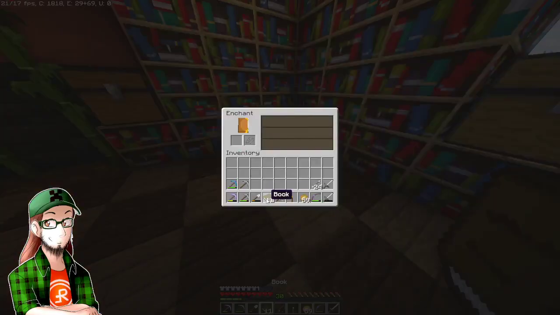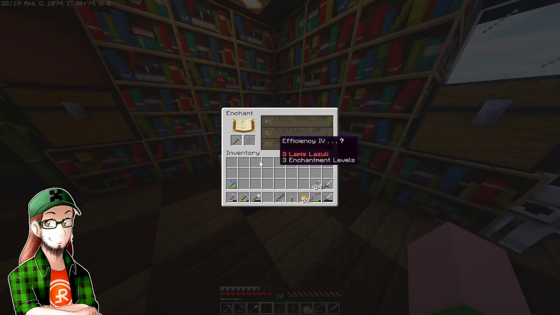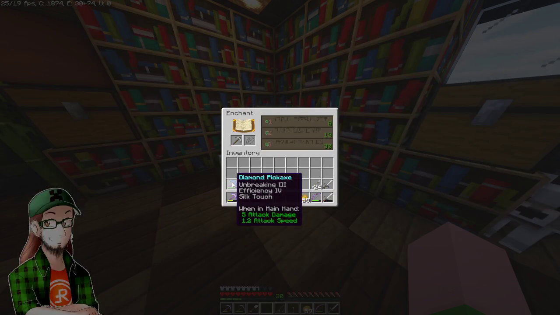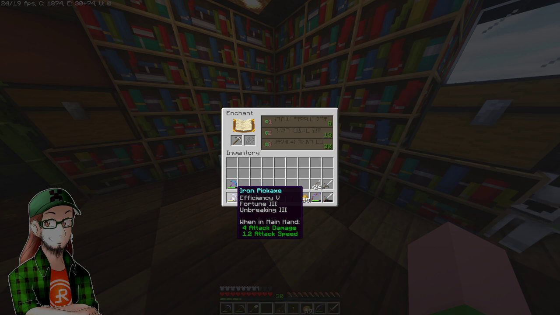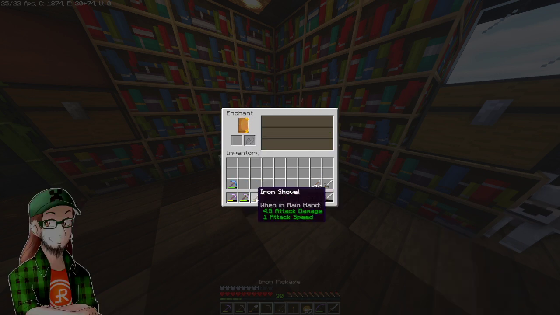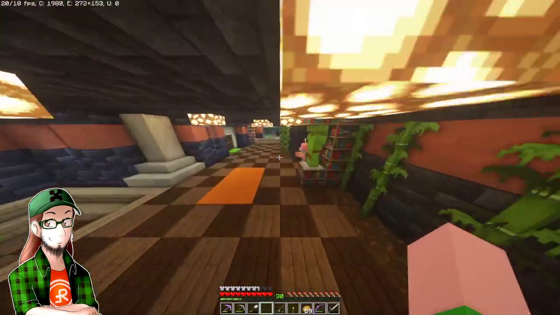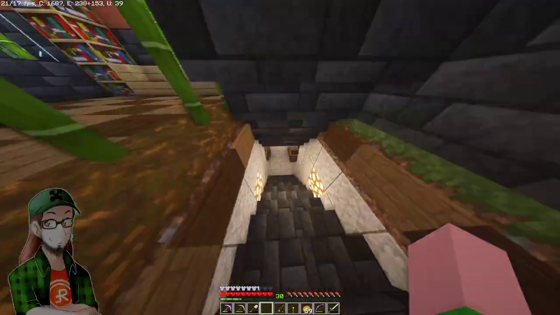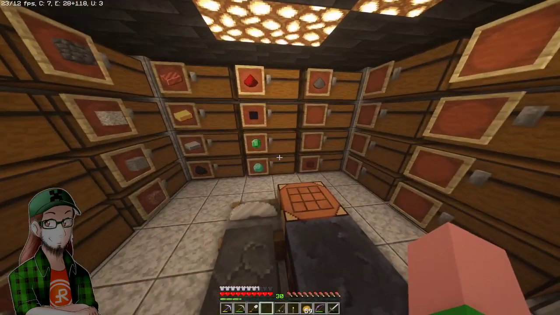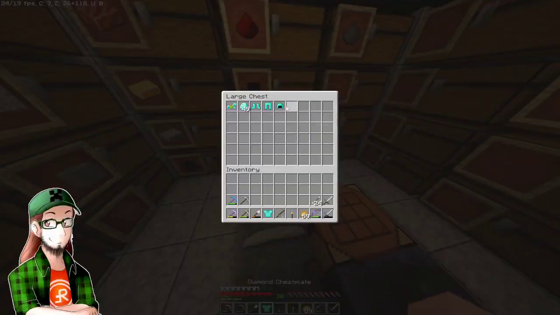What do the books say? Efficiency 4. And what does this say? Efficiency 4. Wait, where's our... Oh, that's the fortune one, right. I don't know what to enchant right now. I'm gonna be honest. Oh, we have armor as well, right? That we can enchant, technically.